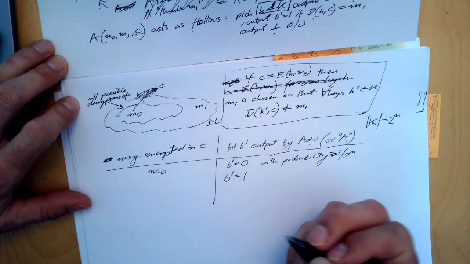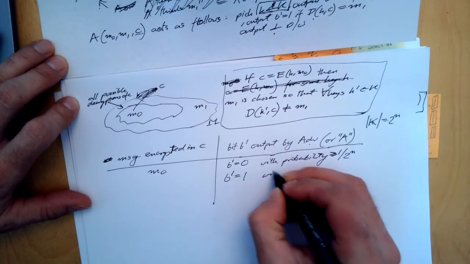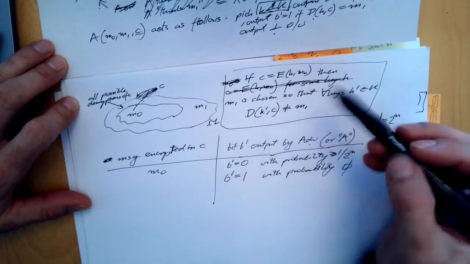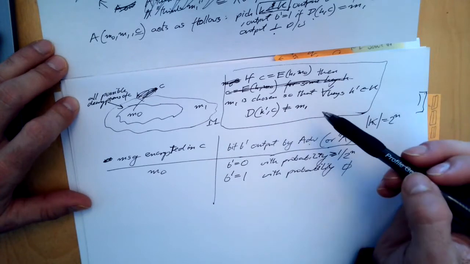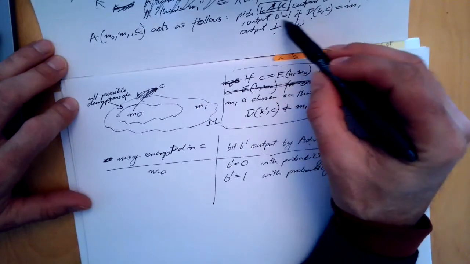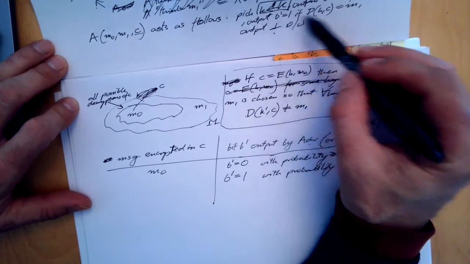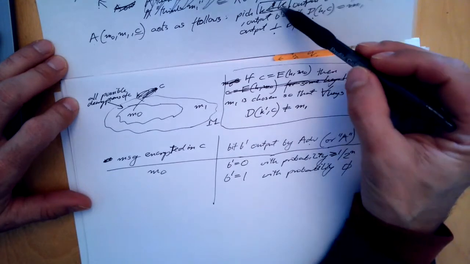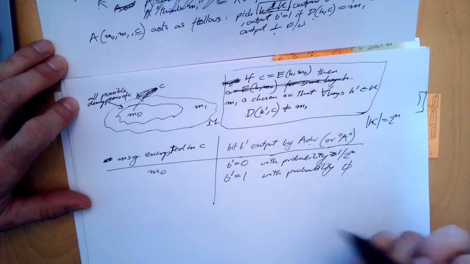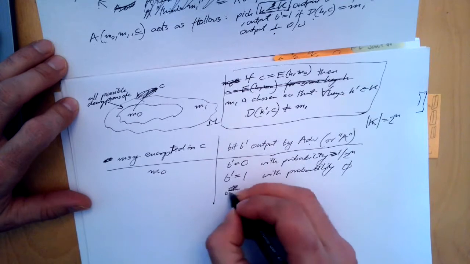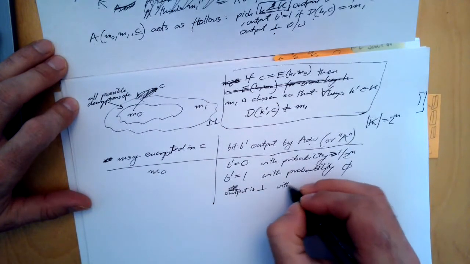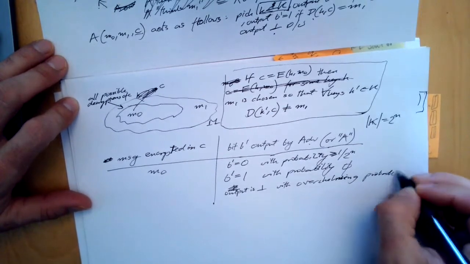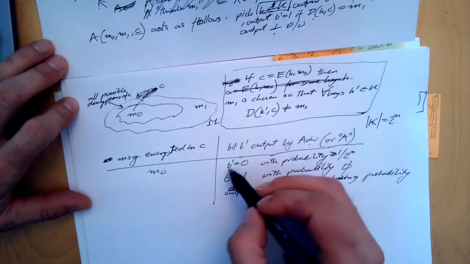Now, what's the probability that B prime is output as 1? Well, that happens with probability 0. Because by this design, none of the keys decrypt C into M1. So he will never get into this line. This test will always fail, no matter what key he chose. So the probability that this test succeeds is 0, whereas the probability that this test succeeds is at least 1 over 2 to the n, when the probability goes over the random key choices the attacker makes. And the output is with overwhelming probability, but I don't care. I only care about whether there is a difference between this and this one.